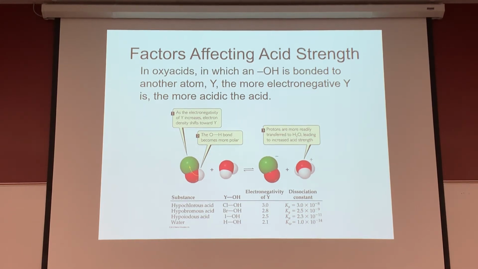For these ones, you're looking at the strength of the acid based on the electronegativity of whatever the non-metal is. So if you think back, you've all got the periodic table with electronegativity values on the back. Chlorine's 3.16, a little higher than that. Bromine's a little higher. I need to change these numbers. Those are not right. Anyway, more electronegative, more acidic; less electronegative, less acidic. And if you look at the Kas, the same thing. -8 to -14. So a more electronegative non-metal is going to give you a stronger acid.